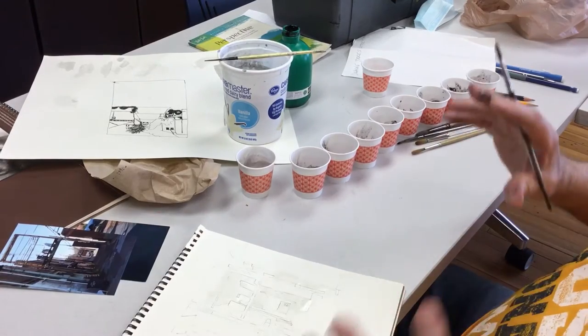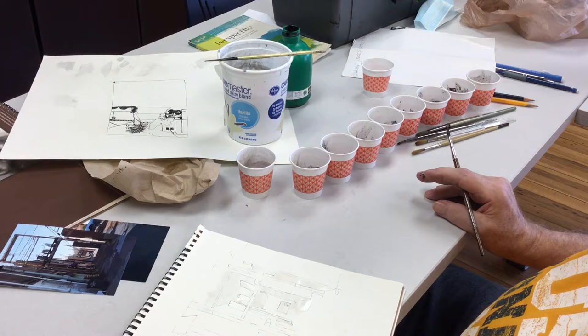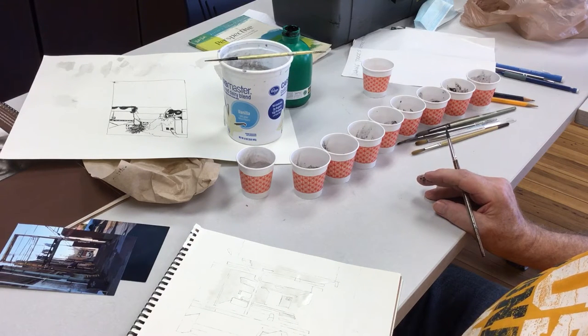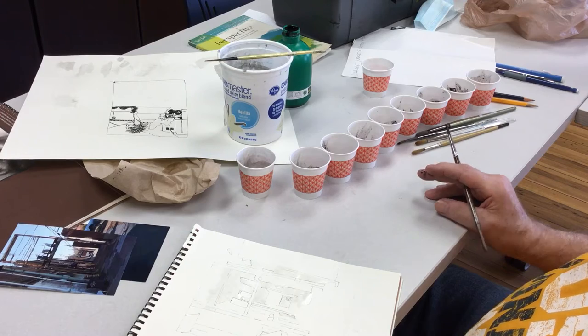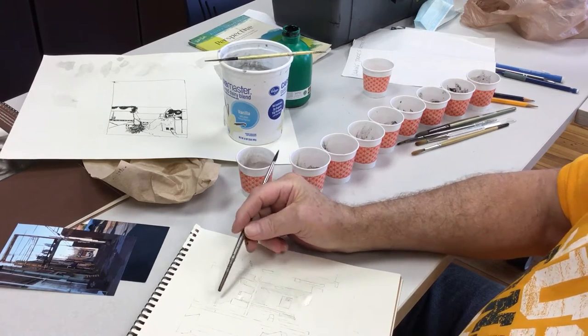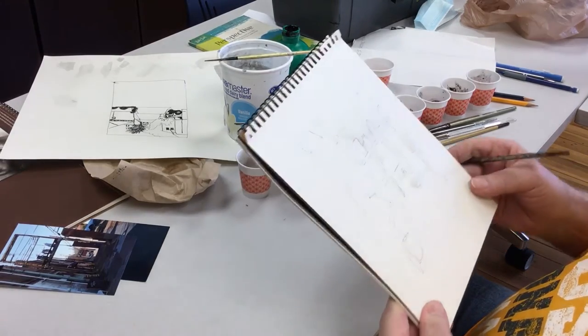Okay, so that's the lightest I can go. And the next lightest would be probably the side of this building back in here. And it's going to touch the sky, so I'm going to let that dry a little bit so I don't have bleeds.